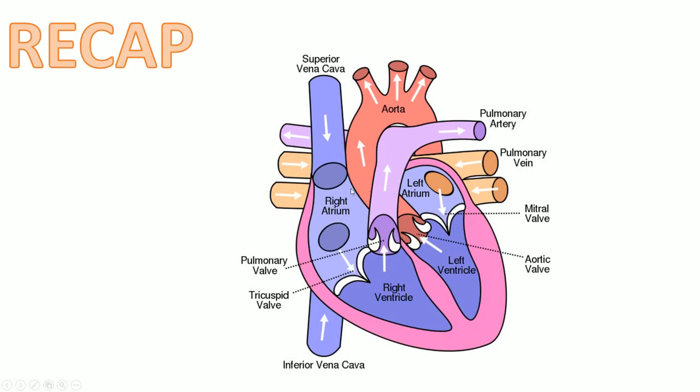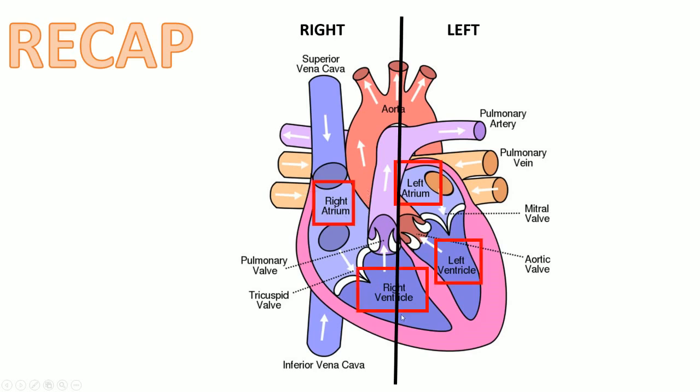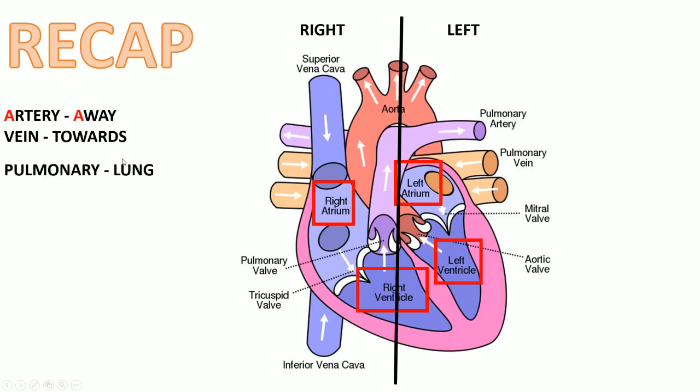Really important to know that this side of the heart is the right hand side, and this side of the heart is the left side of the heart, right? So everything is named accordingly, right atrium for example. And another really important thing is for you to understand that there are 4 main chambers, and that's what you should memorize first. Ignore everything else, memorize the 4 main chambers, the right and left atrium and the right and left ventricle. Some other definitions: the artery will always take blood away from the heart. That's really important. And the vein will always take blood to the heart. And the word pulmonary basically is always associated with something to do with the lungs.